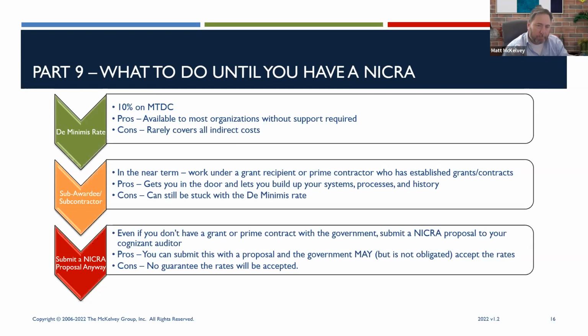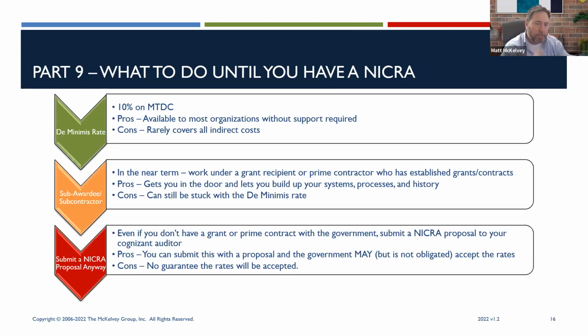NICRA, FPRA. Okay, a NICRA and a FPRA are for all intents and purposes the same thing. A NICRA for provisional rate purposes and a forward pricing rate agreement are fundamentally the same thing, just different terms in different organizations or agencies or by different individuals. I'm not saying that the exact structure and how you present those will be the same. Just that a NICRA is not the exact same as far as the format and structure goes across agencies, but the idea is you've negotiated indirect rates moving forward.